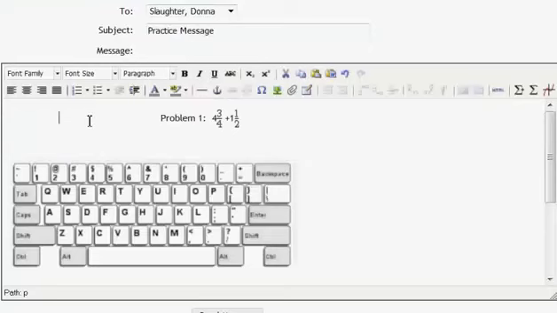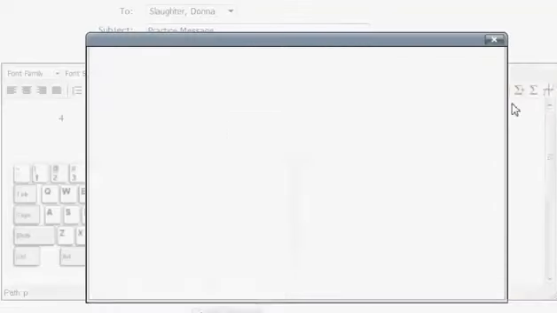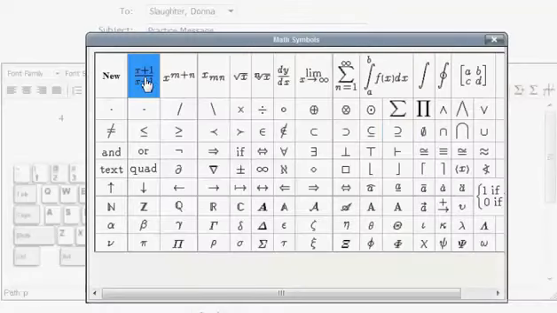We are going to practice typing in 4 problems within this message. Problem 1 looks like this. You have a couple choices how to type this in. One way is to press the number 4 on your keyboard. If you do not know the syntax to get a fraction 3/4, click on this icon here, which will show you a list of math symbols. Click the first icon that looks like a fraction.